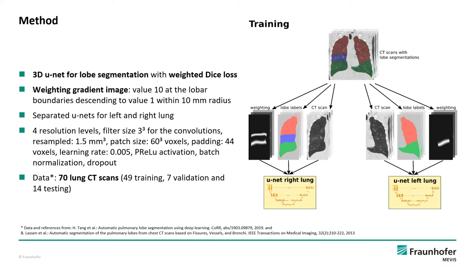Within a distance of 10 mm the weight is descending down to 1. The rest of the lungs has a weight of 1 as well. We trained two separate U-Nets, one for each lung. Training inputs are the CT scans — specifically a bounding box with the CT scan — the lobe labels (3 for the right lung and 2 for the left lung), and the weighting gradient images. This is a preliminary study because we only had 70 labeled CT scans. We used 49 for training, 7 for validation, and 14 datasets for testing.